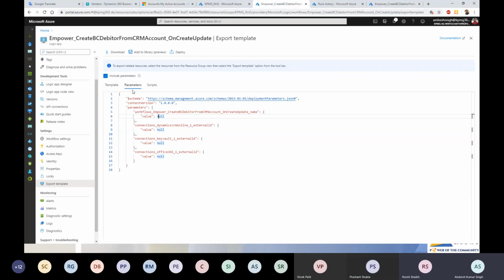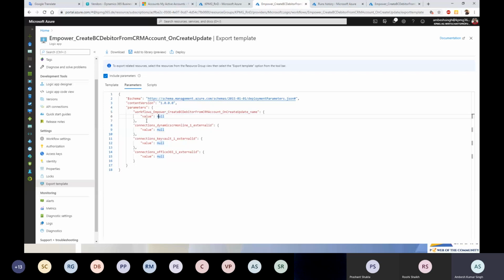There are two ways to do this. If you don't want to automate much, you can just clone the solution, change the connection strings, and everything will be fine. Definitely you don't need to touch your CRM solution for that one. Everything will be taken care of from the Logic App itself, because all your connection strings and connection poolings stay here.